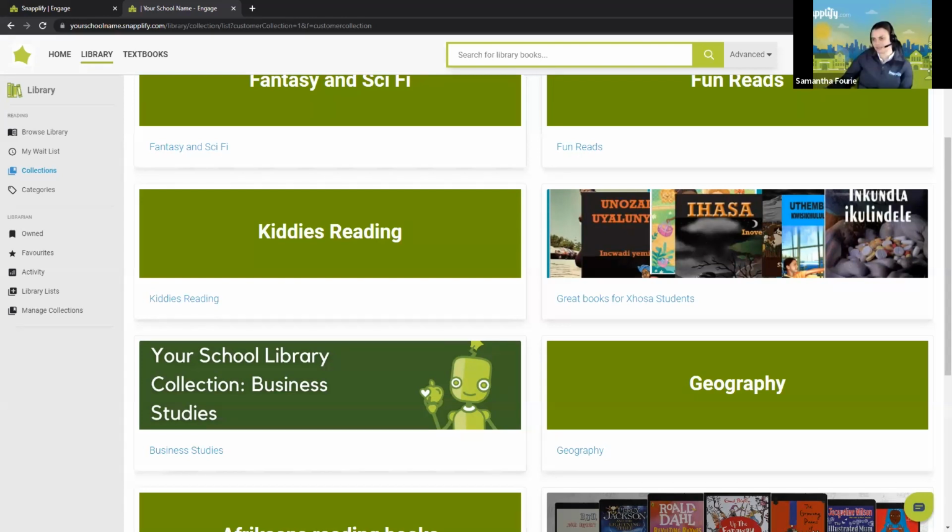Well, Andile, can you share the poster with our attendees? The poster is a great tool that you can print out at your school and put up in classes, in the library, maybe on the notice board. You can't expect your learners and your teachers to access your digital library if they're not aware of it. And posters are really great for making them aware of this option that's available to them. That is absolutely true, Sam.